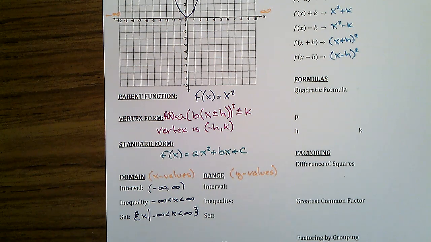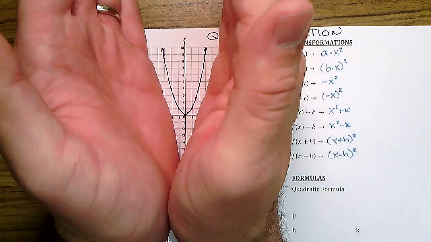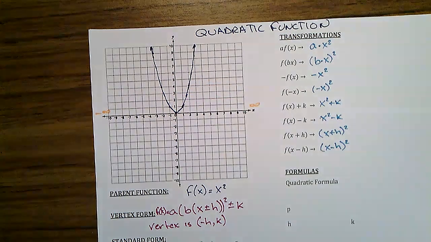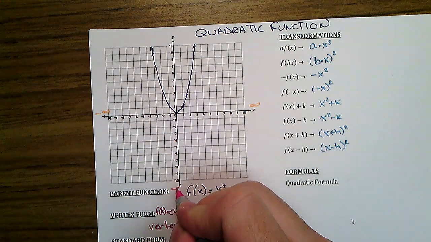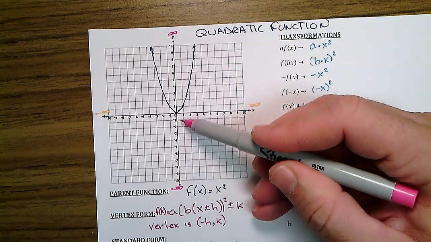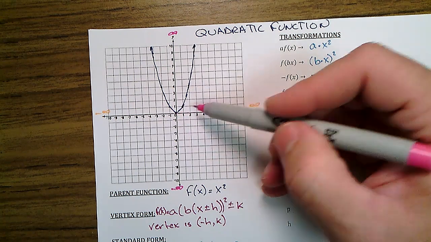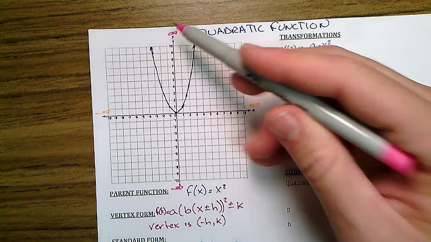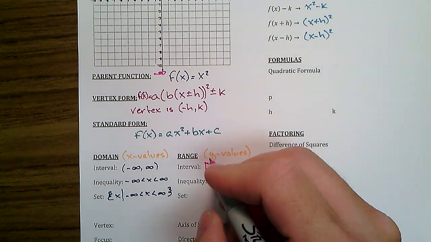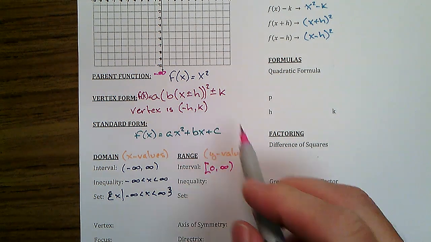Now, our y values, if we were to take our function and collapse it inward to the y-axis, then we're going to walk up from negative infinity towards infinity on our y values. Where do our y values start? They start at 0, and 0 is part of our function. And then they continue upward forever. Therefore, our range for this function is going to be 0 to infinity. And we use the bracket because 0 is part of the range.